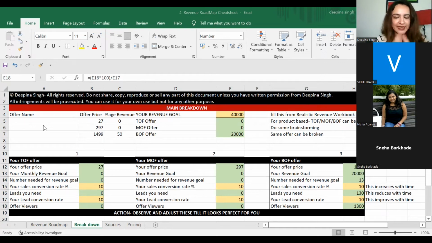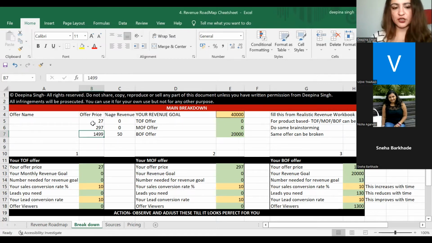But let me take an example. Okay. So let's say that you are a freelancer. Like most of you here are freelancers. So let's say I will reduce your overwhelming using this sheet. Now, let's say you want to charge your clients $1,499, let's say.